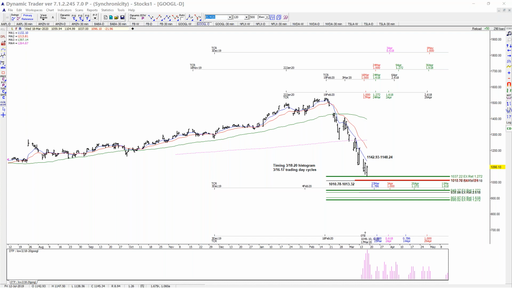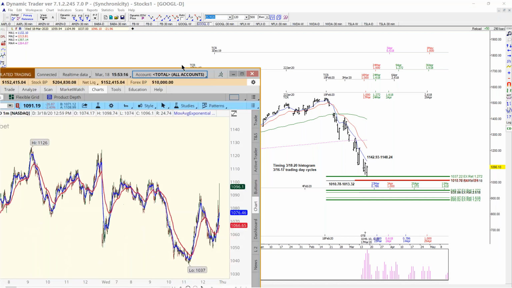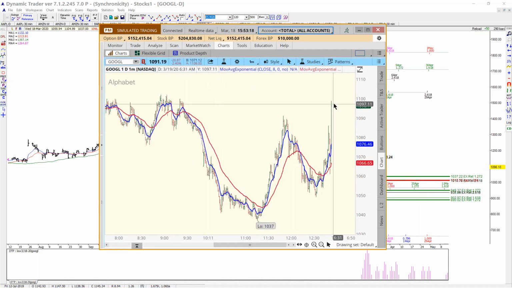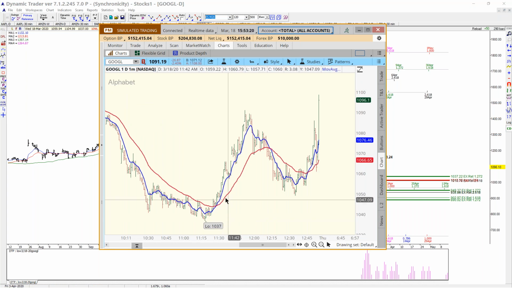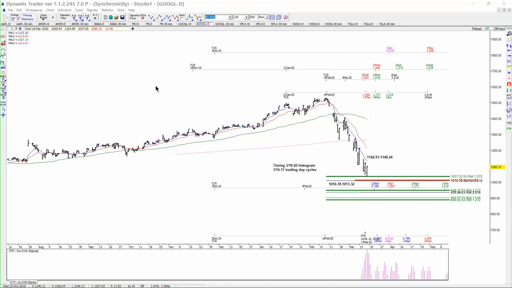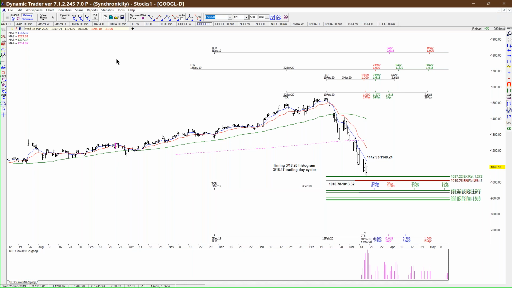Okay, so for example, when we got down to 1037, this is what the 1-minute chart looked like. Was there a buy trigger? Hell yes. For a day trade? Yep. There's the low, here's the crossover, took out a prior swing high in the process. Nice rally. Okay, and then if you use the trailing stop, you would have been stopped out pretty much, unless you kept your stop underneath there, you probably would have been in it for the second swing up. But that's how you can use it for day trades. You just use the very short-term trigger charts.